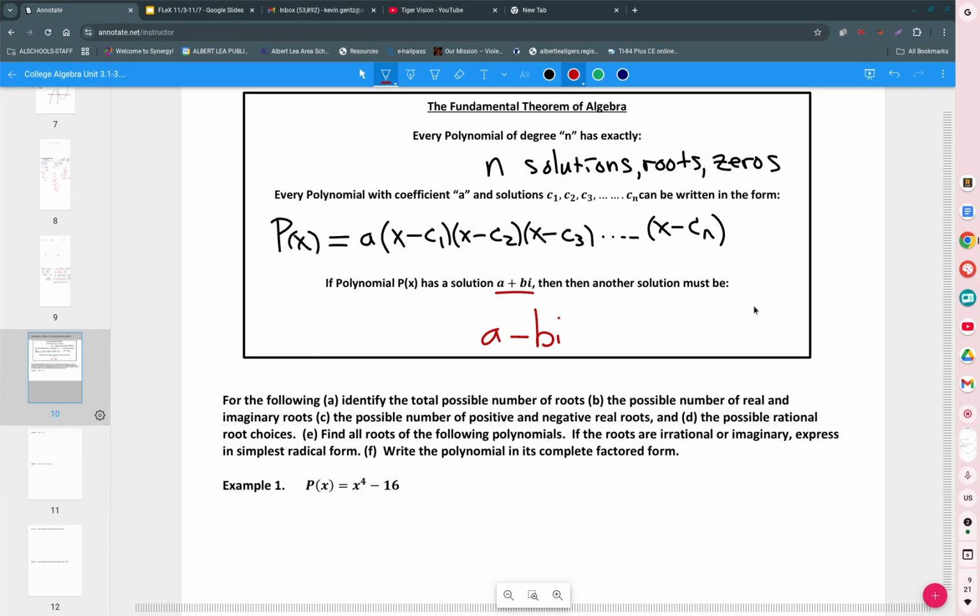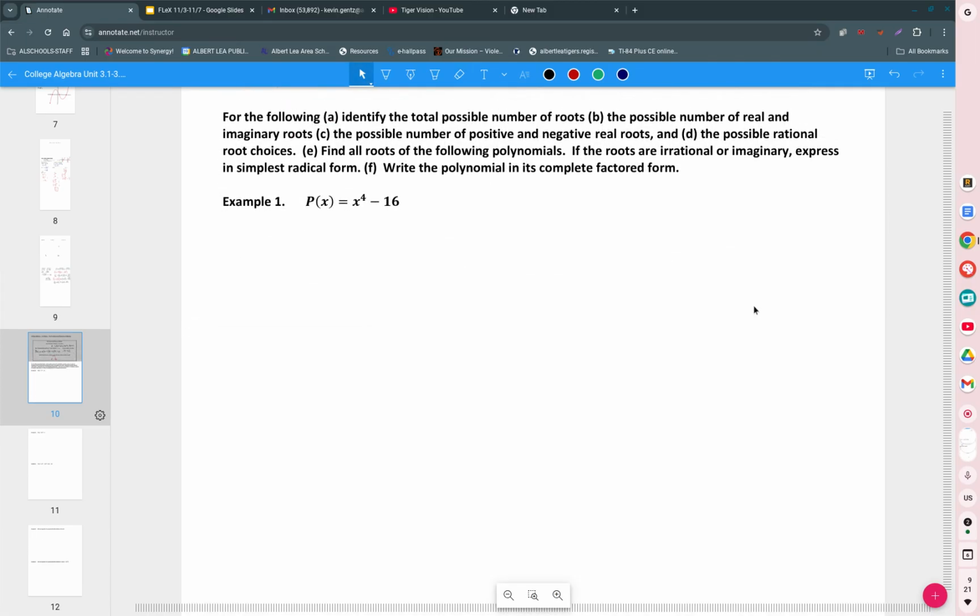Think about the quadratic formula, right? Suppose you had 3 plus or minus the square root of negative 7 over 2. Notice that this is going to produce an imaginary solution, right? Well, you have the plus and the minus. You have 2 there. The imaginary will never come as a single. It will always come as a pair. And knowing that, you are now ready to see the exact kind of problems that you'll be expected to do on the test, just a little bit more than what we saw yesterday.